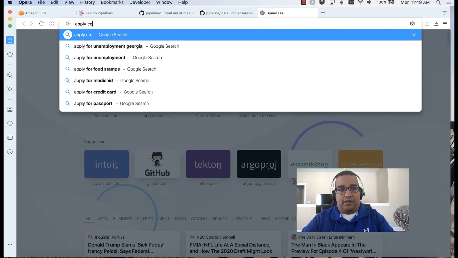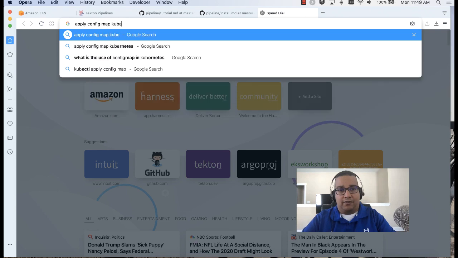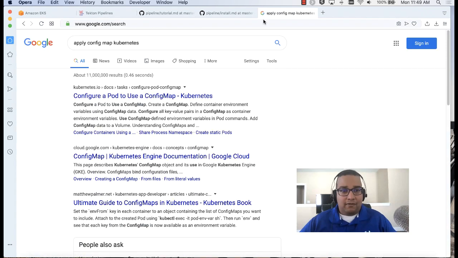So apply config map, Kubernetes. Let's see.